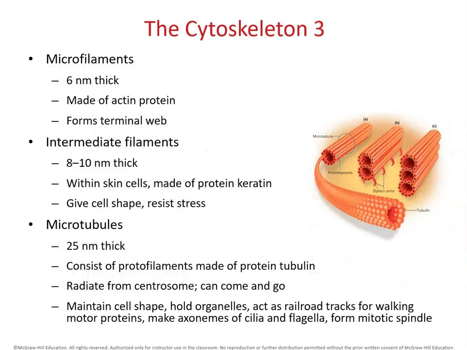And those three things are differentiated based on size. Microfilaments are the smallest. They're 6 nanometers thick. If we have filaments that are between 8 and 10, we call those intermediate, and then the thickest are called microtubules. Microtubules are actually hollow, which is kind of interesting. We see these in different places and they do different functions, but generally speaking, they give the cell structure and support.